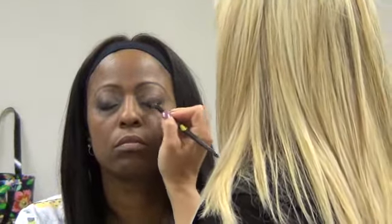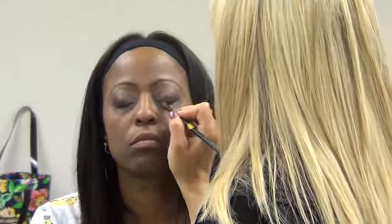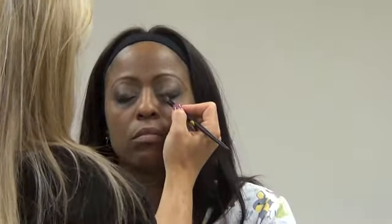And just because we're recreating an African-American look on an African-American woman does not mean that you can't take this trend and these very similar colors and change them for your skin type and eye shape. Okay, I'm going to come back through and get that liner, once again with that coal, and really intensify that lash line.